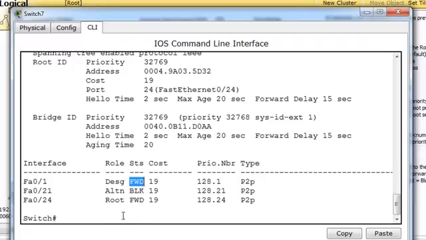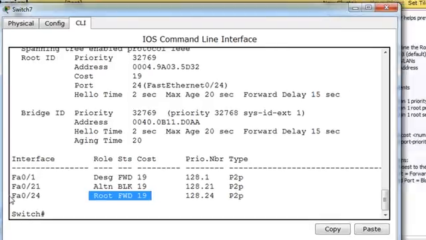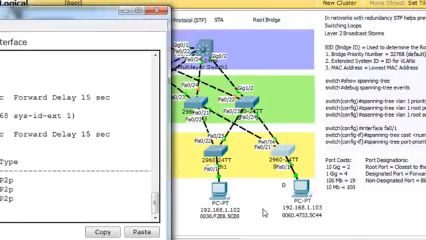Another port says alternate or non-designated, and it's in the blocking state. Notice the cost. And then the root port, which is the port closest to the root bridge, is Fast Ethernet 24. If we look at this switch, you can see that Fast Ethernet 24, sure enough, is this green link right here, and it's the closest one to the root bridge, so it's going this way.